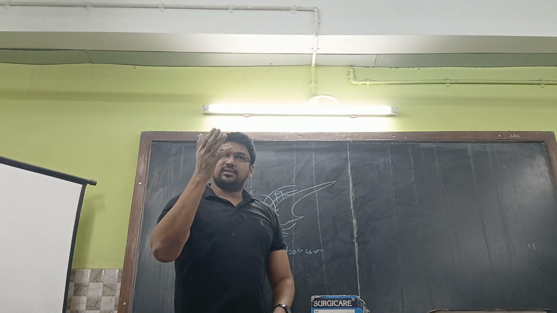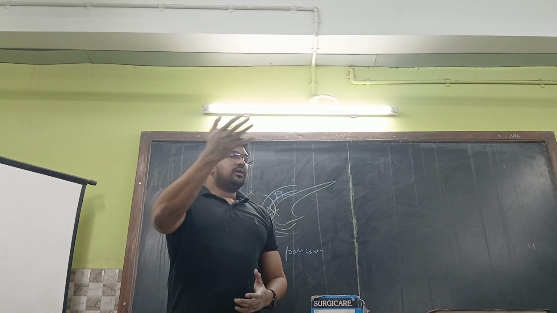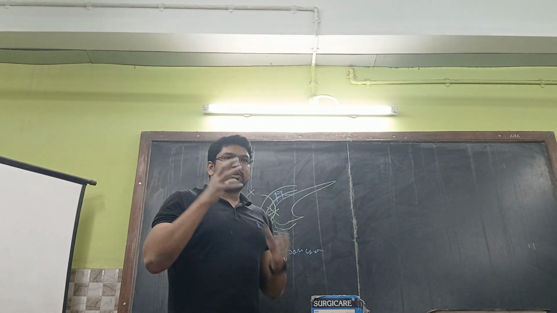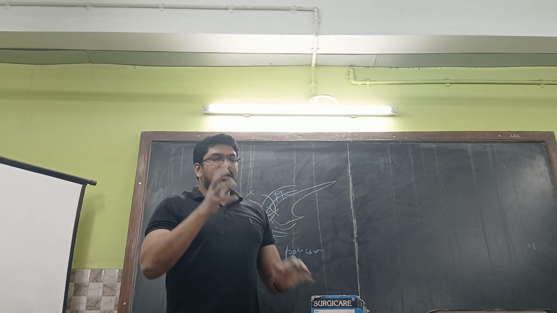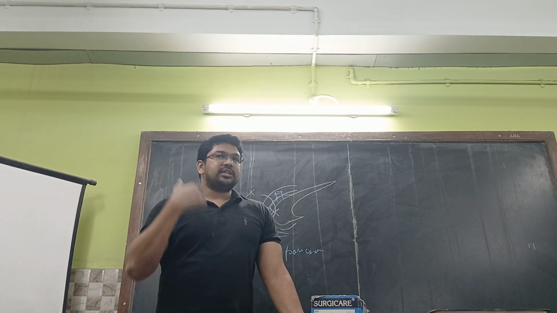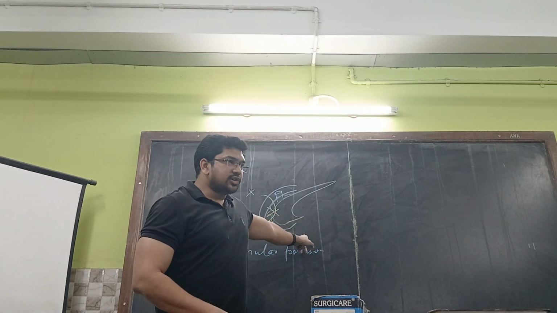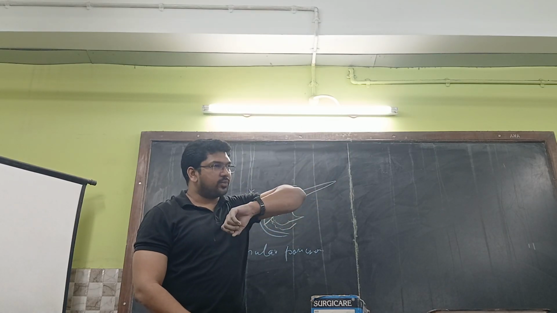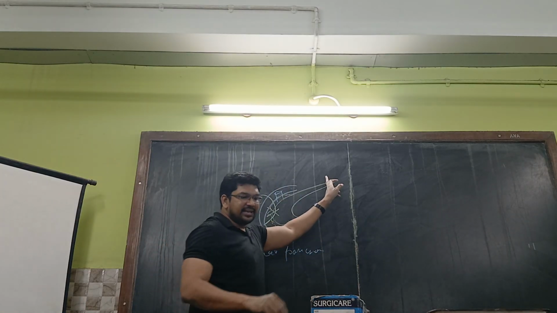So the same patient with pain in the right hypochondriac region, because it will be pressing on the adjacent structures over here. The pain in the right hypochondriac region, and the patient is found to have jaundice. What do you think of? Obstructive jaundice because of the malignancy of the pancreas over here.